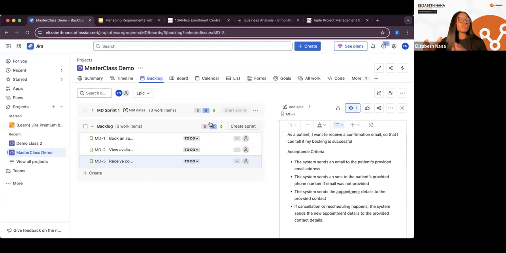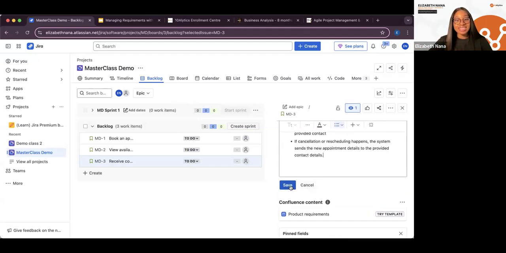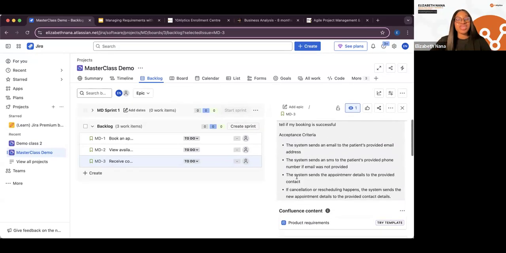They need to set up a way for the system to send this email. Now, they might ask you to provide the content of the email, like hi, first name, or hi, Fred, your appointment for 21st of June was canceled and rescheduled, whatever the content is. That might be what they will ask you for, but they understand at surface level exactly what you want them to do. And this is how we break requirements as a business analyst or as a project manager, for the developers to work on. So the fact that a lot of people tried to answer all of this just shows that we actually understand what needs to happen when it comes to breaking down requirements.